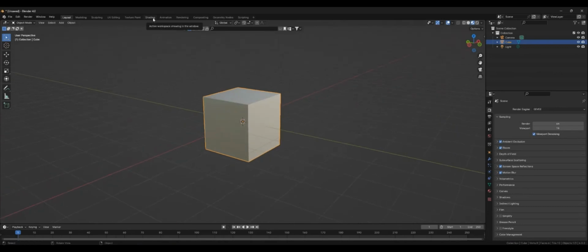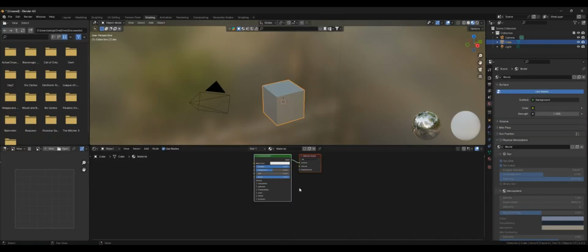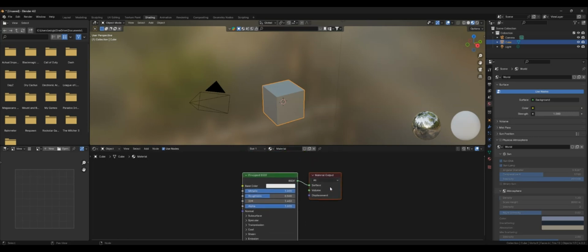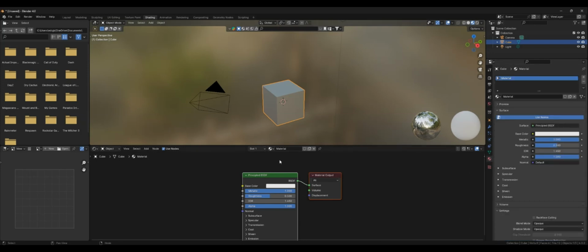If we go to the shading tab, you'll see you have these nodes. And this is the same thing you see in the materials tab, by the way.